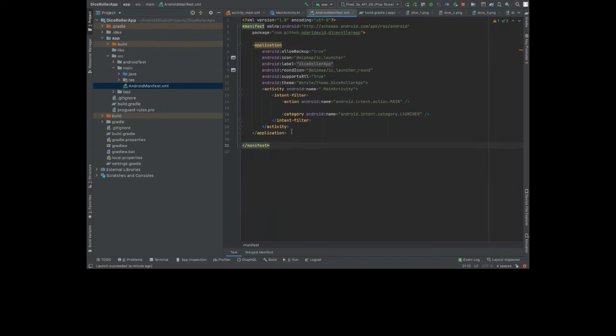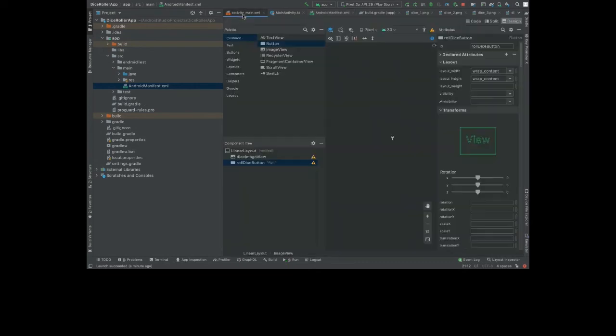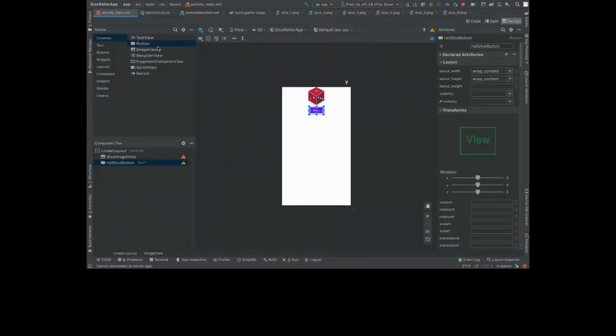And on the layout, how to drag and drop and how to edit attributes of a button or image, how to adjust the dimensions of the image and all these things.